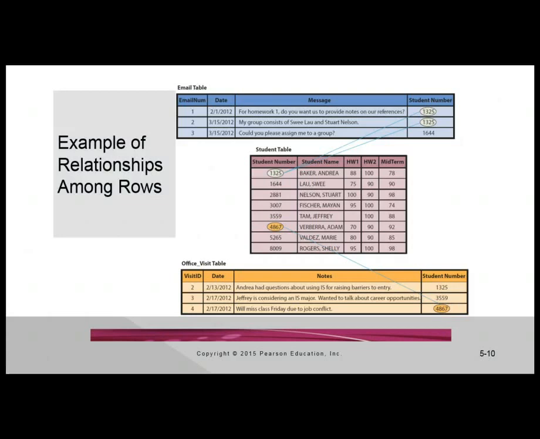That's good. And what's over here, we're going to call it an interaction table. How I interact with students outside the classroom. So, what's the first thing we need to think about when we design a table? The key, right? The primary key. What's the primary key of the interaction table going to be? Be careful with this one, Matt.